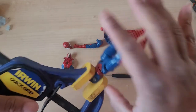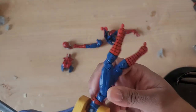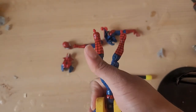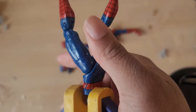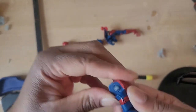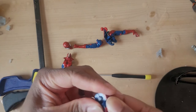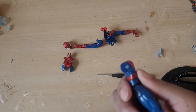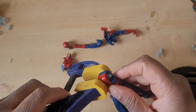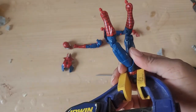Gonna use my Irwin clamp again. Clamp I got at Home Depot. You can probably find a clamp like this at Walmart. I want it to be strong because I don't want it separating on either side. So this side's giving me guff. I'm not getting the greatest seal on this side, but I got it a little tighter with my hand. So I'm going to put my clamp on this side and squeeze, because I feel like this is the side that's going to need the most help.